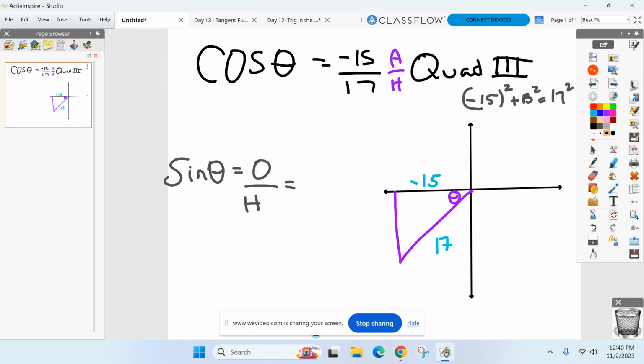I need that missing side so I can do sine. And just to quicken this up, you do your algebra, move things over. B squared ends up being 64, so b equals 8. What do you want to tell me about that 8? You're gonna forget about it every time. Negative, right? Just look where it's going. All right, so what's the value of sine here? Opposite over.